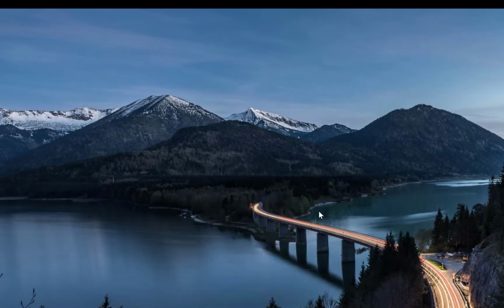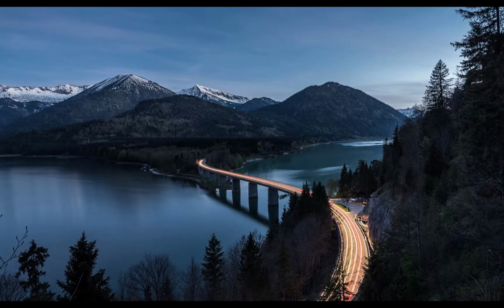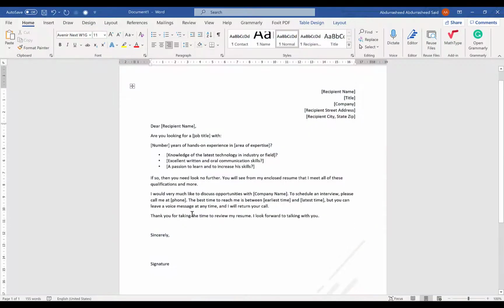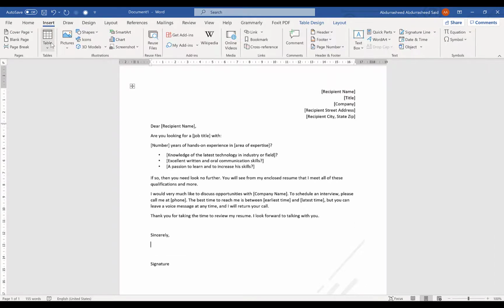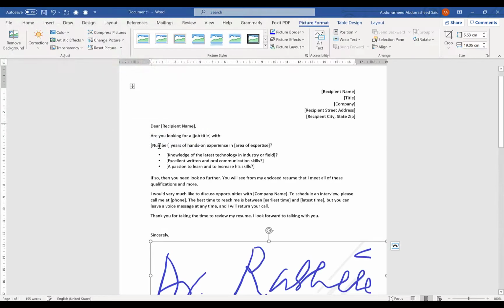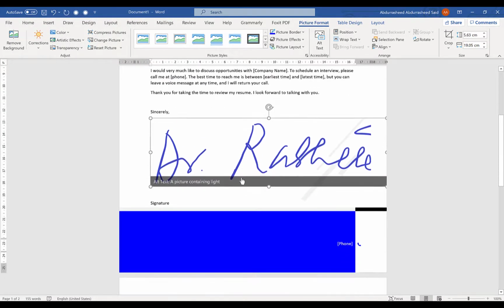All right, so once you save the document, you can just open the particular document where you intend to sign your letter. Okay, so assuming I want to sign this particular letter, all I need to do is to come over to insert here and bring in pictures from a device, and I can navigate to where I saved it, like here, and just click on insert, and then you can see it down here.